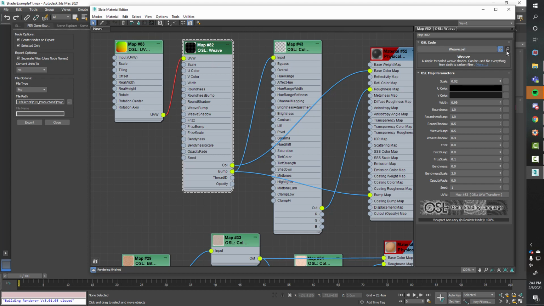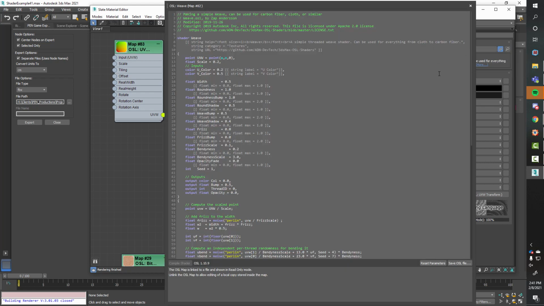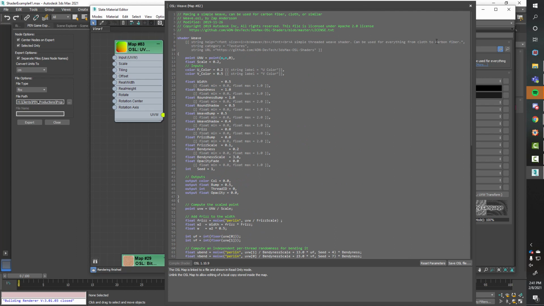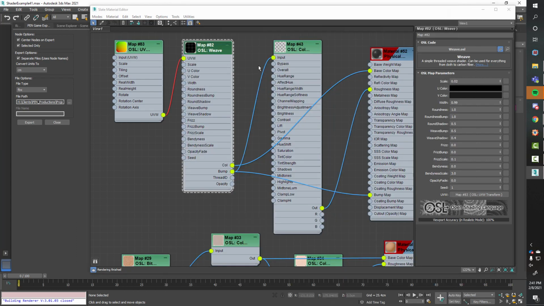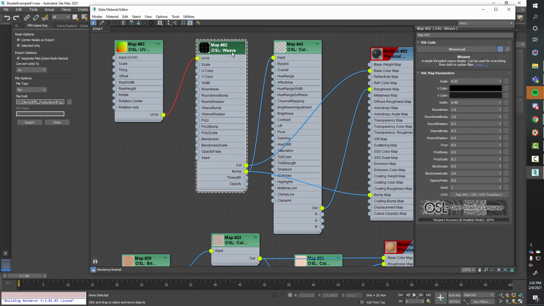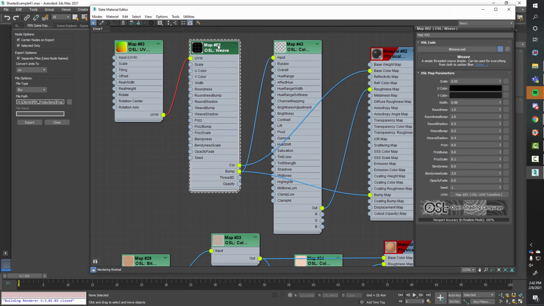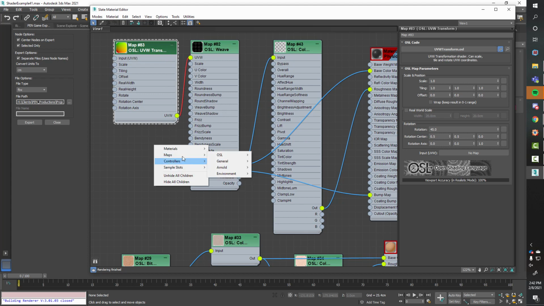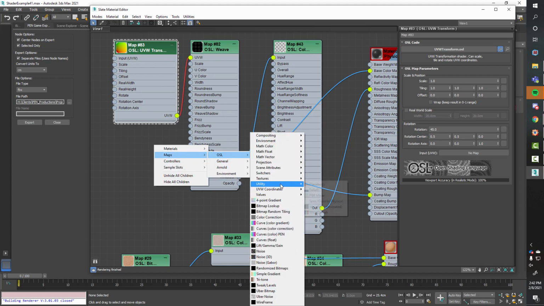And with OSL, you can see that by clicking on the magnifying glass, and you could actually go in and edit this code if you like, or change it, or write your own, download your own, whatever you like, to be able to get more nodes and whatnot in OSL. So this is generating that carbon fiber weave. Now to be able to scale it and whatnot, we could use the scale factors here, but what I've also used is a utility node, and this is the UVW transform node, which can be found by creating maps, OSL, and underneath UV coordinates, UVW transform.